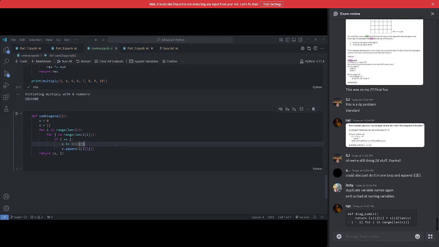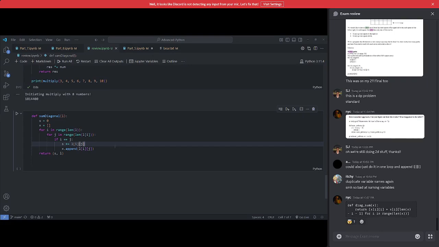The reason why the second for loop has len of L[i] is that's the length of the row, right? Yeah, that's the length of the current row. Is that the only way you can get the length of the row?